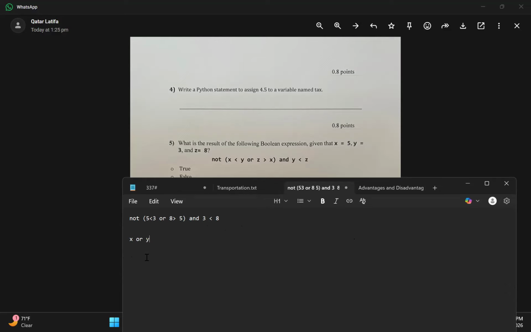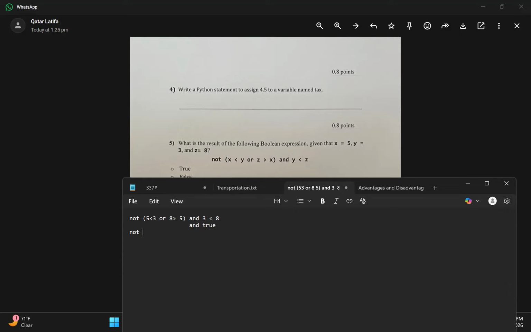Okay. But in the end, if both sides are true, then and will return true, otherwise it will not return true. In this case, let's see. Is 3 less than 8? Yes, it's true. Break down the whole statement. Means this is true.